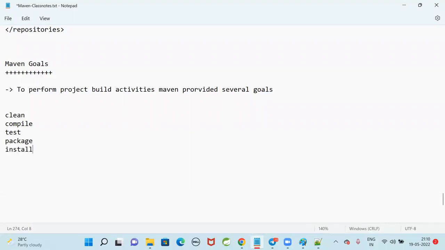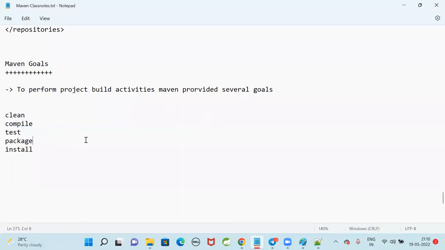Right now, I have a Java project I have created by using Maven. Now I want to compile my project. My project contains .java files, and my .java files should be converted to .class files. We discussed what compilation is. In order to compile the source code, Maven has a compile goal.